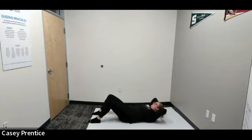3, 2, 1. Make sure we're doing nice controlled movements. If you're doing a full sit-up, try not to flop back down to the ground. Really feel your core lower you back down. Same with the crunch. Make sure we're pulling up and controlled motion back down. Nice job. Keep it up. Got about 10 seconds left.